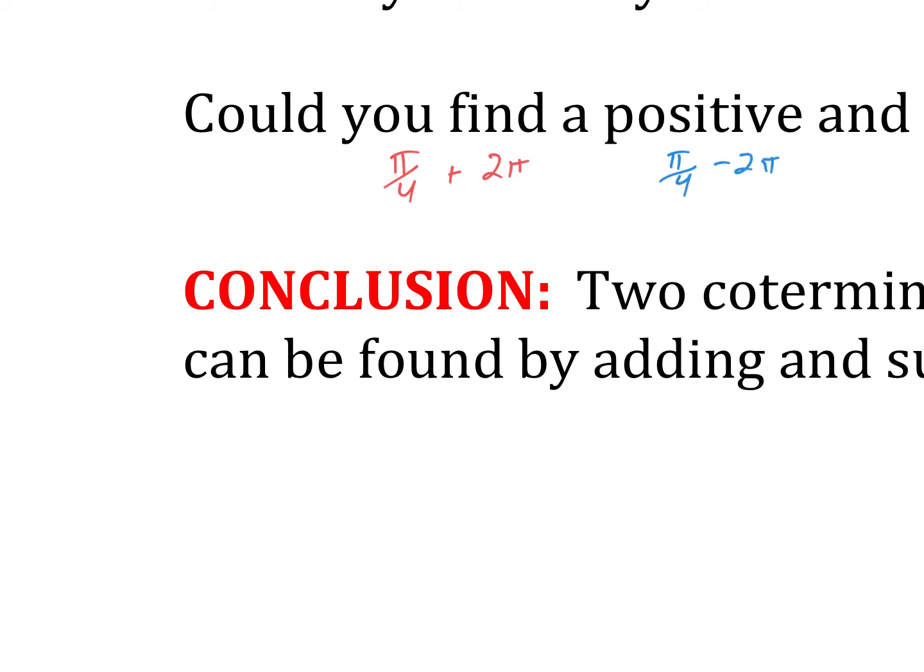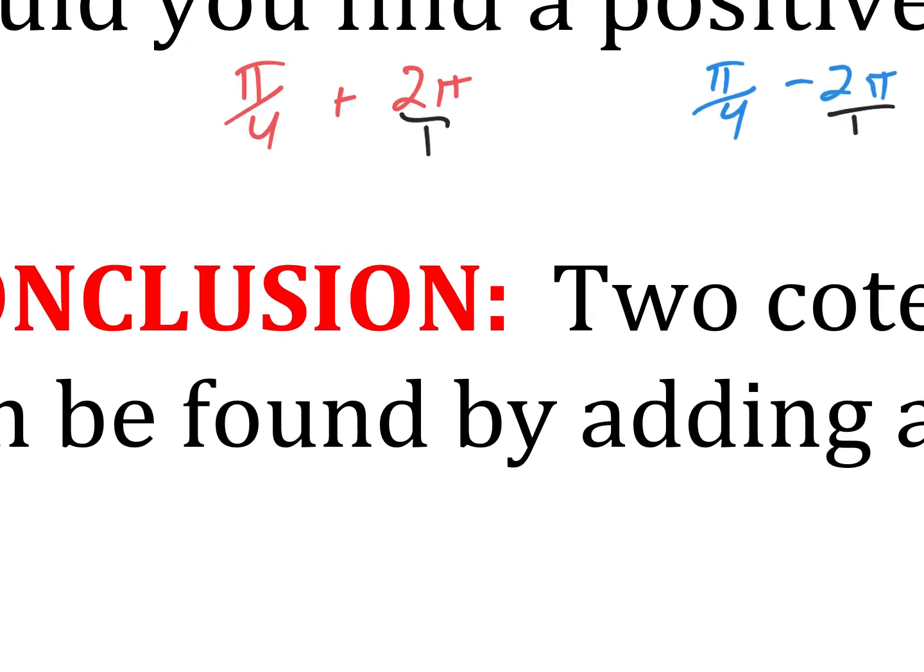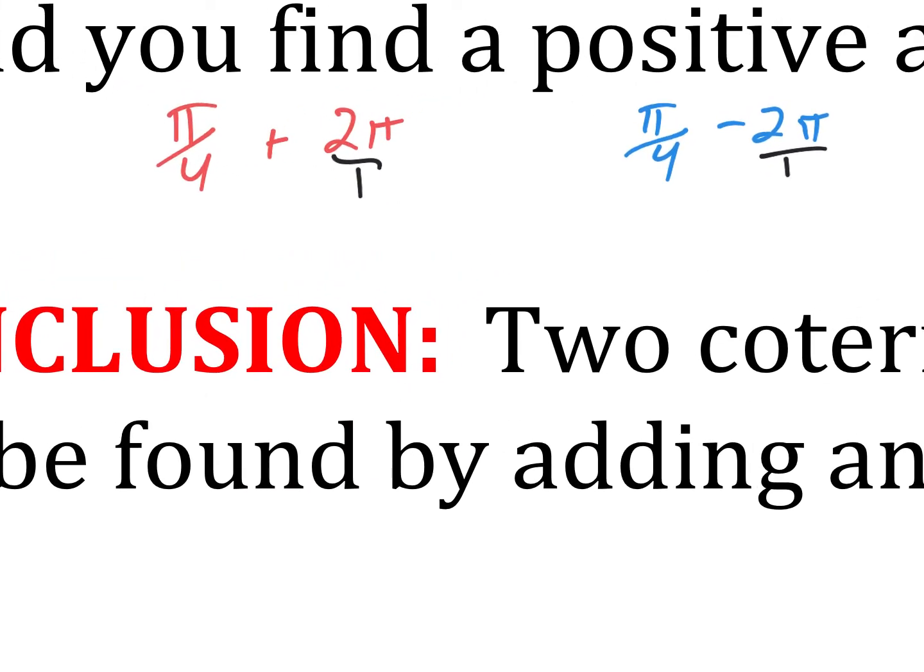Well, hopefully we remember, in order to add fractions, we need to have common denominators. Right now, the denominator underneath that 2 pi is technically a 1. So I need to do some adjusting here. I could say pi fourths plus 8 pi fourths. This has the same value as 2 pi. I just unsimplified it strategically so that I get the denominator I want. So I'll just multiply bottom and top by 4. I can do the same thing over here for the subtraction. So pi over 4 minus 8 pi over 4.